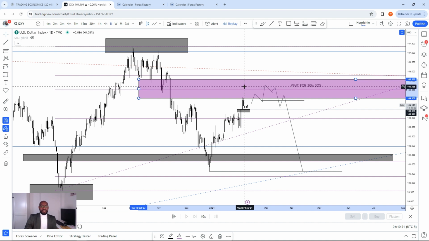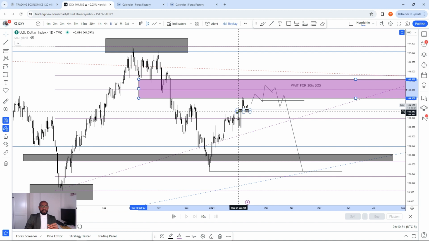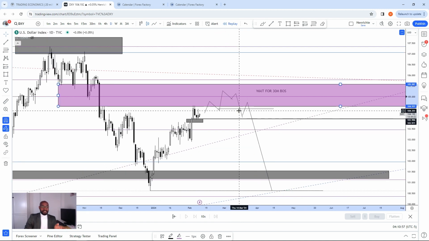So that being said, our focus is going to be on looking for potential buys on Euro US dollar, potential sells on Euro US dollar, on AUD US dollar, GBP US dollar, for them to go to the downside to seek liquidity resting at the extreme discount key levels. I'm also going to show you what I mean by this, because I know just saying it is going to sound a little bit complicated, but I'm going to show you on the chart.